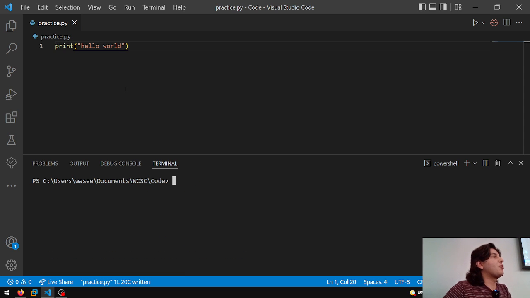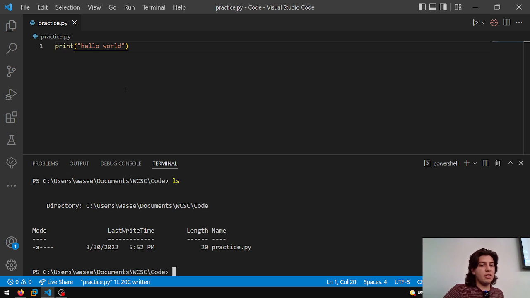Wherever you can, open up a terminal in the same directory where your file exists. So if I type ls here, you see I have, this is PowerShell, but it's fine, a file called practice.py. You guys see that in a terminal? VS Code lets me open up a terminal inside my IDE. But if you're on Linux, just open up the terminal where your file exists, okay?